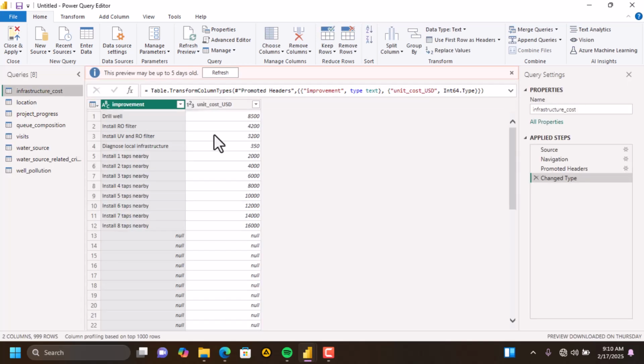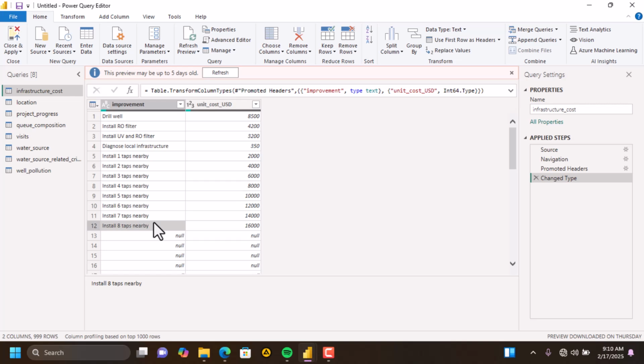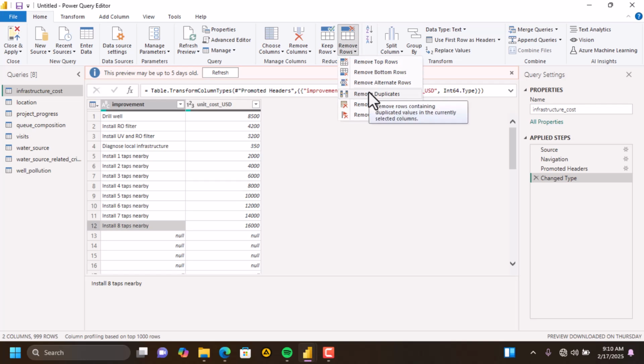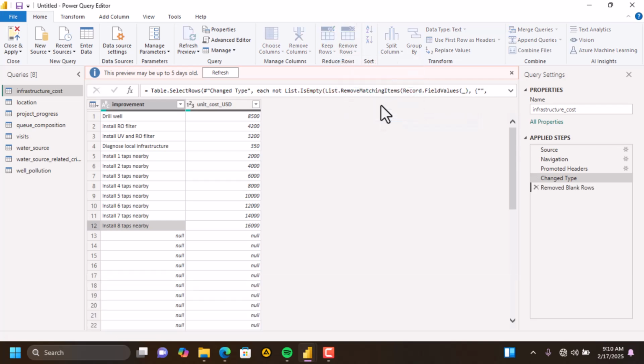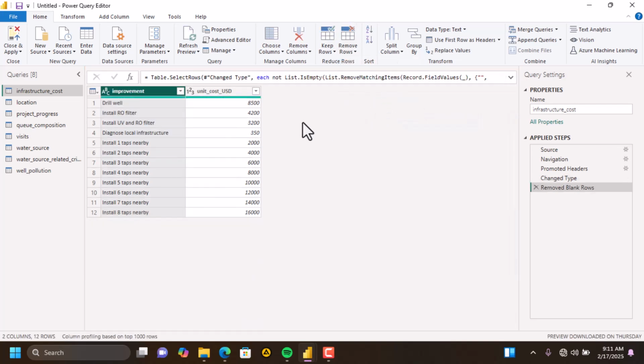Infrastructure costs. So remove rows. Should I say remove duplicates? Remove blank rows. Yeah. So I've removed all blank rows. That is cool.